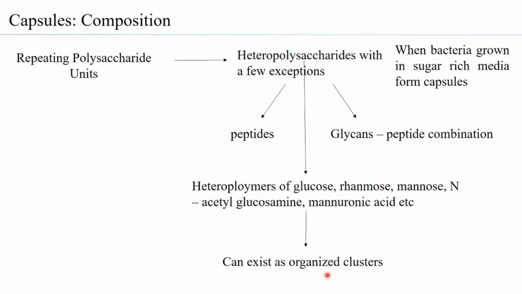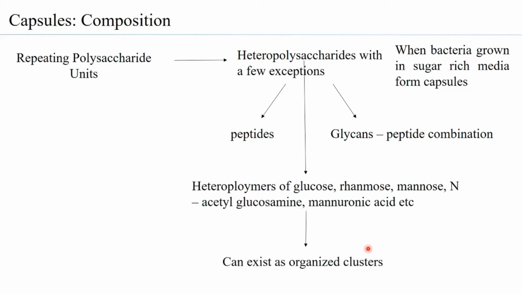and these have implications in how it is able to elicit an immune response or resist an immune response. Because one of the factors that is observed is that the presence of capsules in bacteria helps it to protect itself from the host immune system. That is one of the major functions of capsules. And therefore, such organized clusters that are present in the capsules are referred to as points against which you can have antibodies being formed.